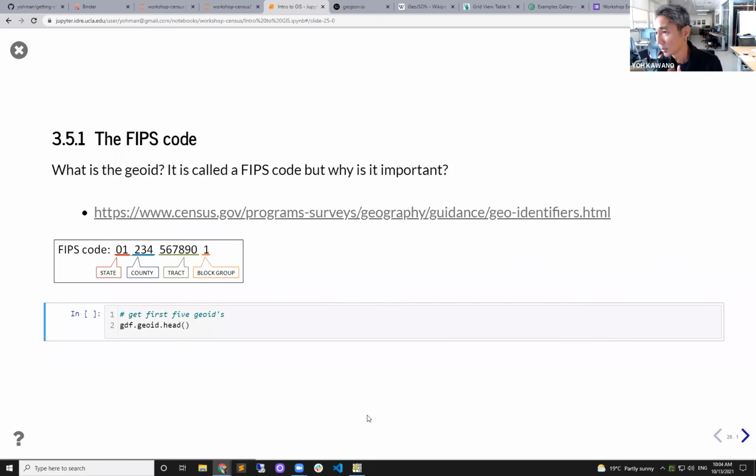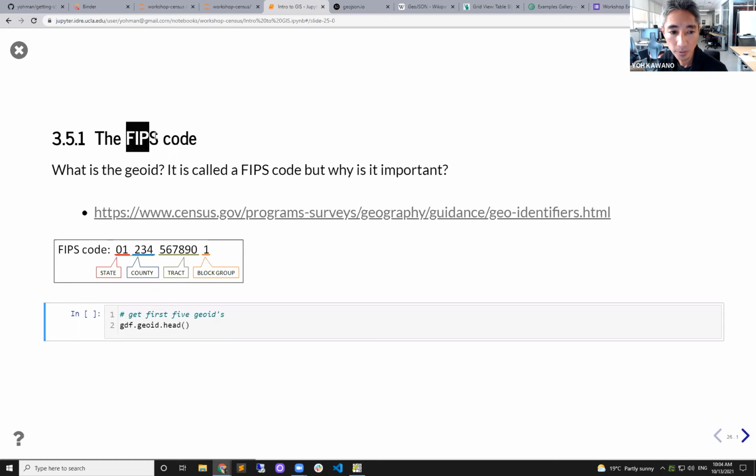And now let's talk about our first data column, which was GeoID. And this is one of the census assigned identifiers for geographies. It's consistent throughout the entire country. So whether your research is in LA, New York, Ohio, as long as it's within the United States, it's going to follow the same kind of identification procedure.